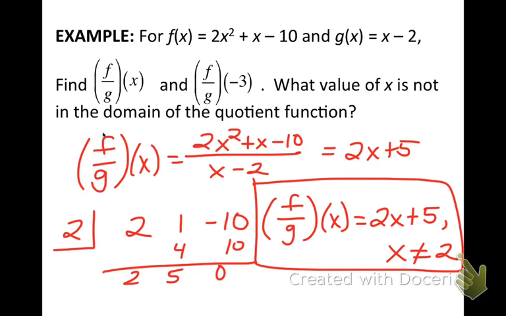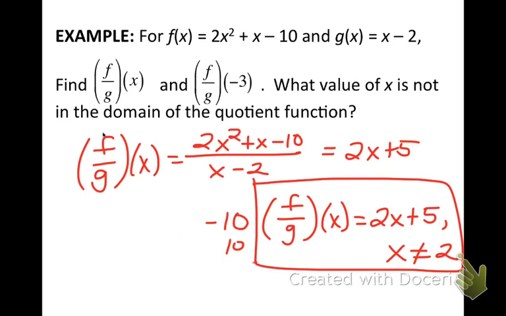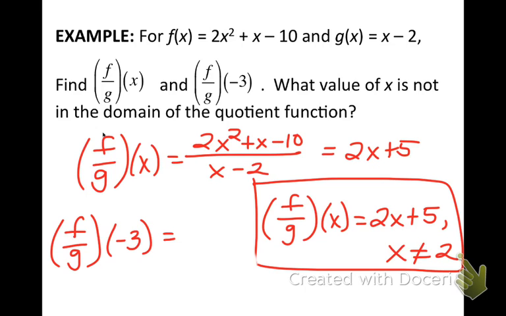If I wanted to evaluate it for -3, what would our solution be? So it'd be 2 times -3, so -6 plus 5, so -1. So f divided by g of x, of -3 would be equal to -1. Yeah? All right, let's do some practice. So grab yourself either scratch paper or a practice sleeve, and let's make sure we've got all these methods down for division.